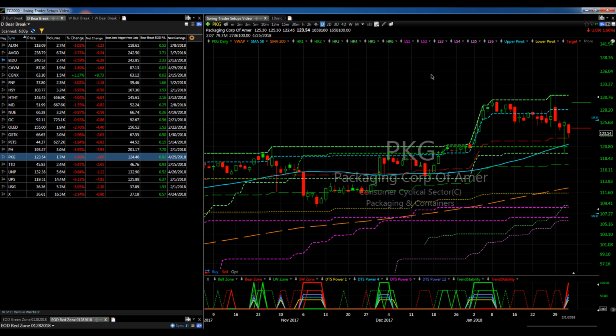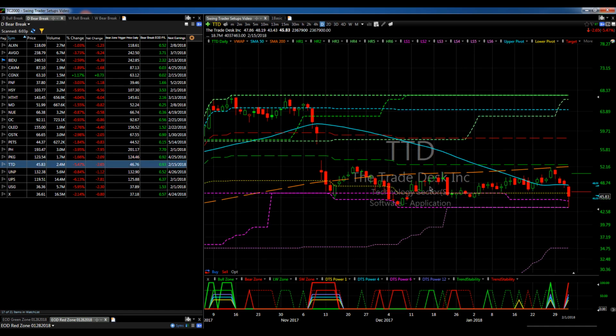This has always been down to support, bounced real big. I don't know what that wick was all about, but it's settling back into this, breaking this consolidation into the bear zone. Remember, you got support here and here. First day on the bear zone, crossed the 50-day and held support at the low of day here. This is your support line. It went right to it and held it. It may hold it there. That's your key level to worry about right here.